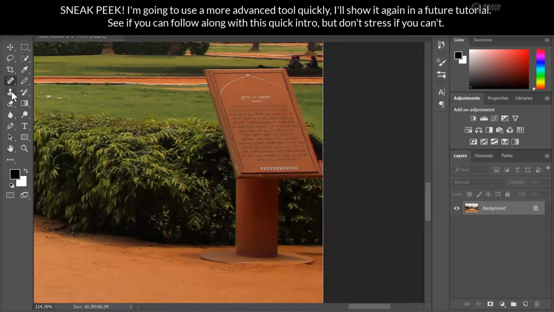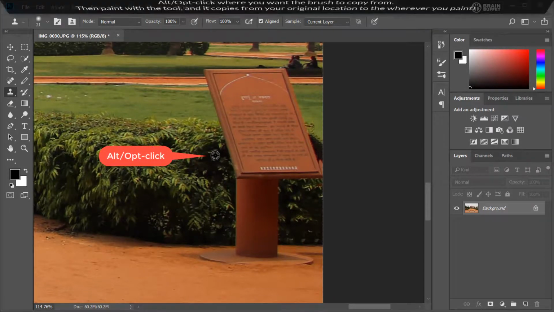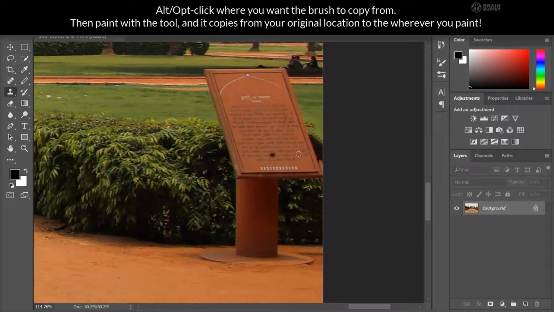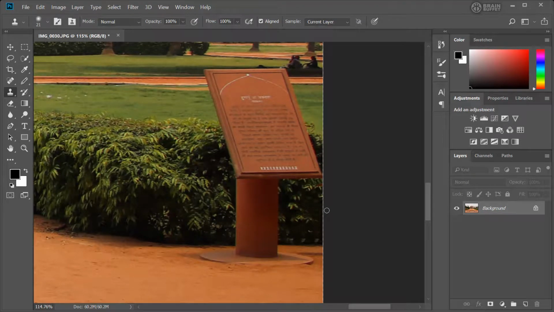So I'm going to use this tool here called the clone stamp tool. It's kind of like the healing brush, but what I have to do is hold Alt, and you see I get this little crosshair. I hold Alt and click there. Then when I paint, you see how that crosshair is moving over there to the left? Wherever I paint, it just copies from that crosshair into that section. We'll learn more about this in a future tutorial too. Boom, it's perfect because I got to select the pixels to paint in with, rather than Photoshop trying to guess. Most of the time it's good, but sometimes it's a little bit tough.